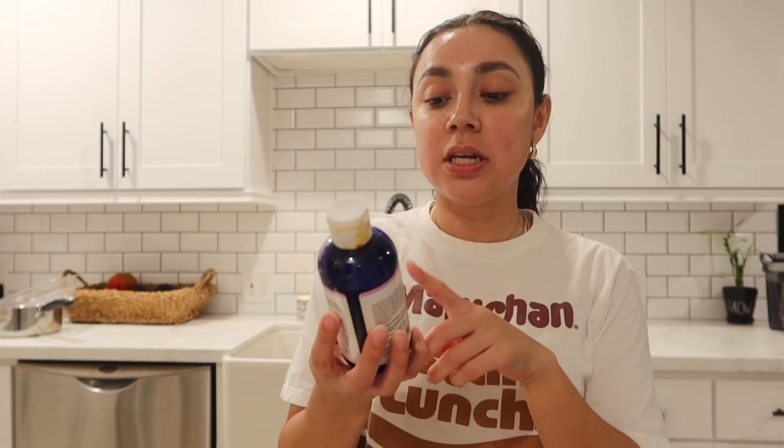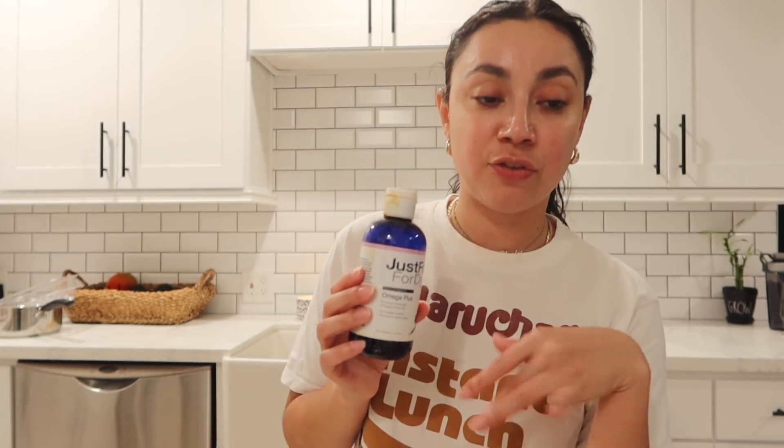Aside from the meat and veggies, you're also going to need Omega Plus fish oil — I like to include it because it helps with his skin and allergies — and safflower seed oil, which you drizzle onto the food. I got the safflower oil at Whole Foods. The recipe actually breaks down the benefits of every single veggie and oil you're adding. For example, the safflower oil contains essential omega-6 fatty acids that help with bones and skin.